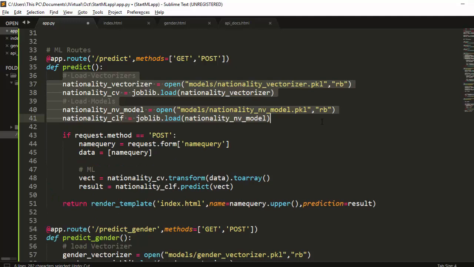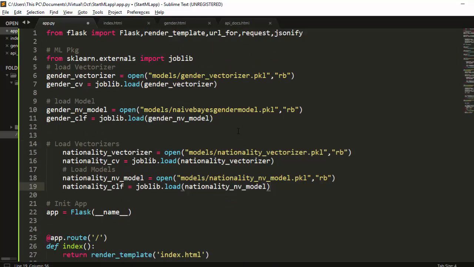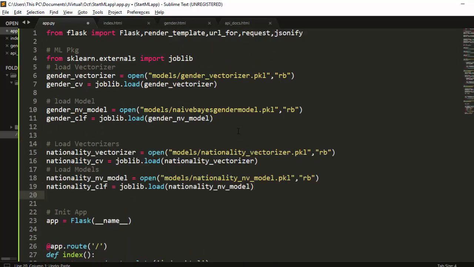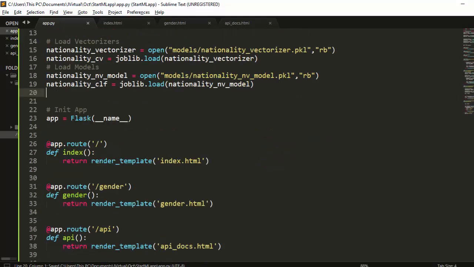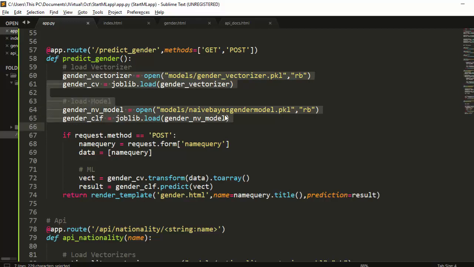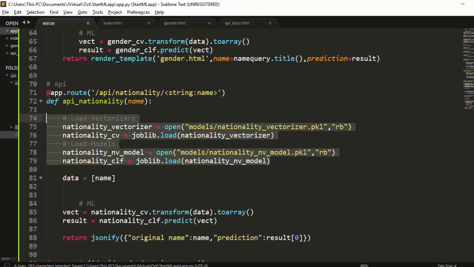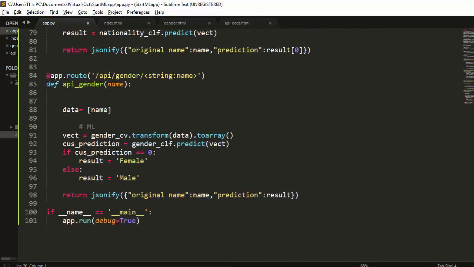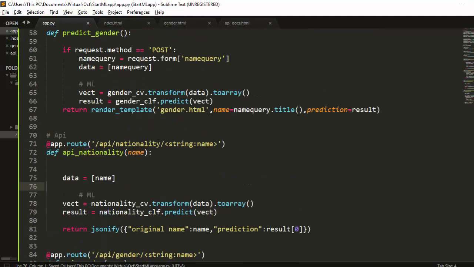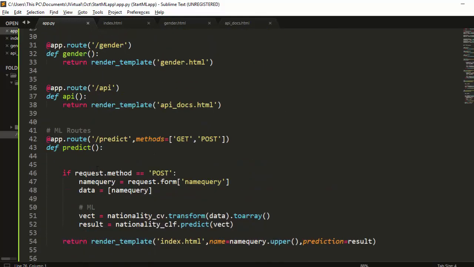So let me copy this, outside our app itself, because these are constant and global for all of them. And then we will not need this one again. So this one will go off. And then this one too will go off because we don't need it again. It's already defined at the top. Perfect. So we have taken everything outside. This is the simplest format. We have taken everything, the gender vectorizers, the nationality vectorizers, outside the function as global, so that it becomes very simple and clean.